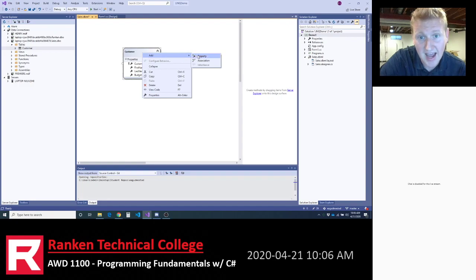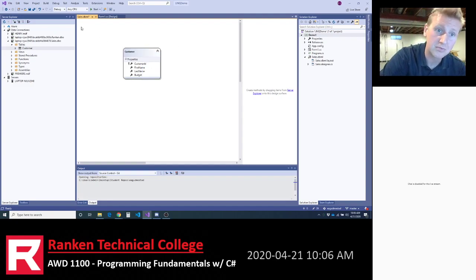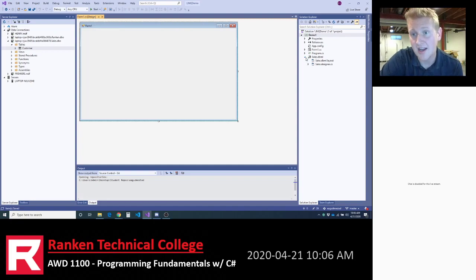You can see we can add relationships, we could add more properties, and there's a way to create methods on this class as well. So if I just save that, I now have this sales DBML file that I can interact with in my C# code.